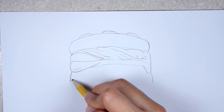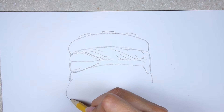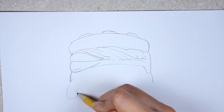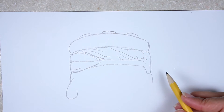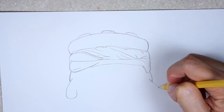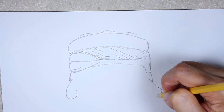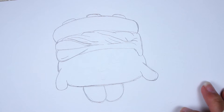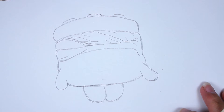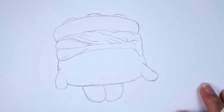We're going to come out slightly and loop around like this for her first hand. And then from here, let's come over and start her other hand coming out, looping around like this for her second hand, her right hand. I'm so sorry guys — I don't know if I forgot to turn the camera on or if it turned off. All I did was a slightly curved line from the left hand to the right hand. And then her feet are really simple — all it is is two semi-ovals.